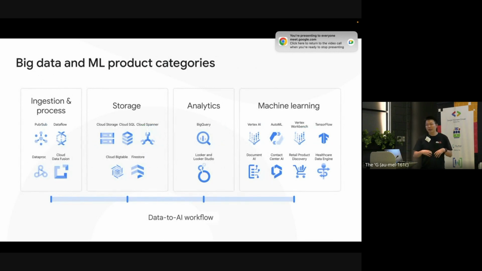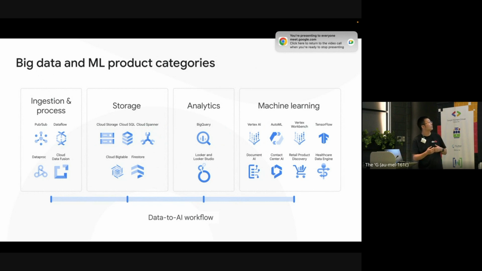So Google Cloud has a lot of offerings on top of big data, machine learning and AI. Right from the left, you have the ingestion and process. From there, you can do streaming, you can do batching, everything in there. The end goal is that you get the data onto the cloud, into a storage. On storage, you have Cloud Storage, similar to S3 or Azure storage. And you have Cloud SQL, which runs Postgres and MySQL. And you have Spanner, which is a very popular distributed relational database, and also analytical as well.